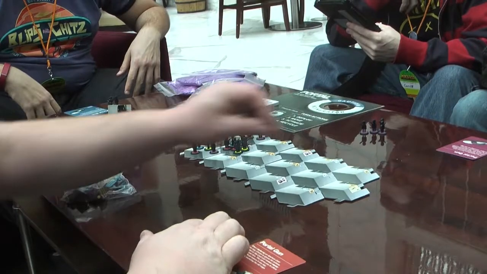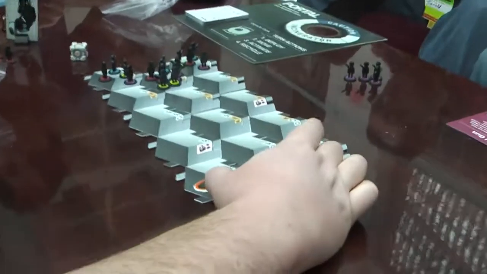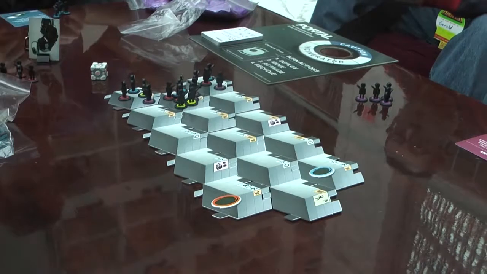Place the portal tokens at the old edge of the laboratory up there and up there. That essentially makes any two chambers that have the portal tokens in them adjacent for the purposes of movement. Okay.